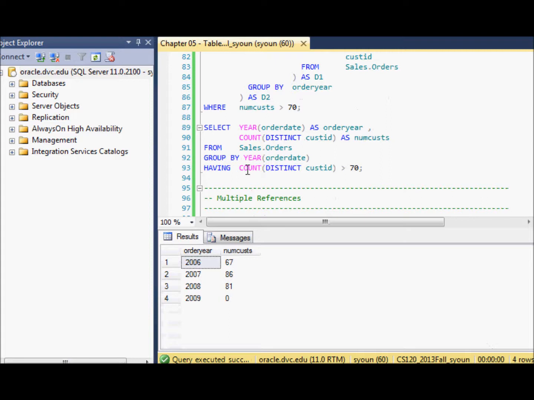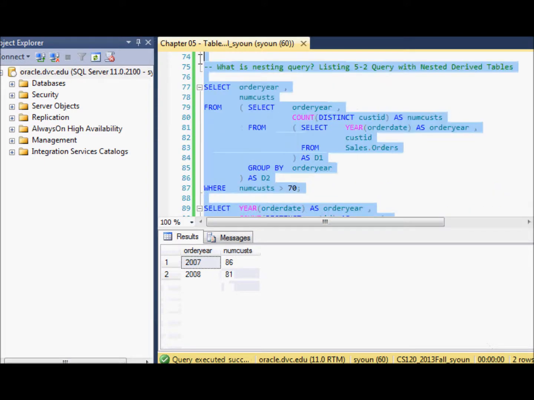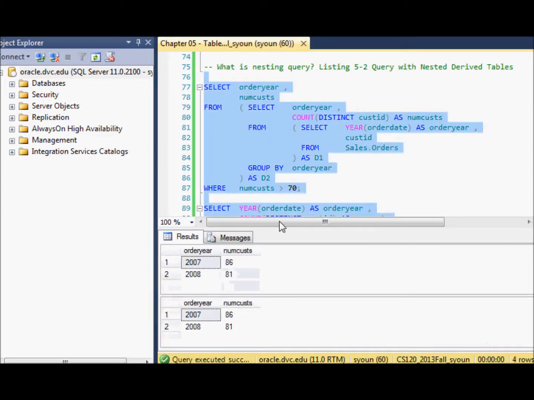You can do this one here, having count distinct customer ID more than 70. Here you have more than 70, and only 2 records show up. See, only 2. It's the same thing as you do here. Running things, you get the same data set.